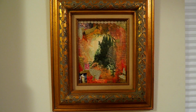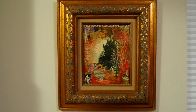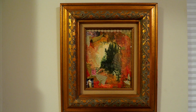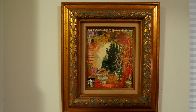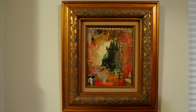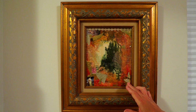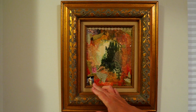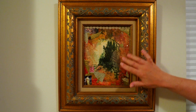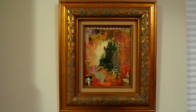This is a collage I started in a class I was taking with a fairly famous mixed media instructor, and then I left it. I did some work on it, and then I left it, and 3 years later I picked it up and really finished it and added more little papers and little images and this kind of woven, it's not fabric and it's not paper, I don't really know what it is, but texture.